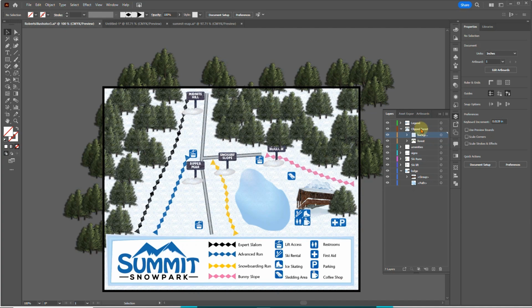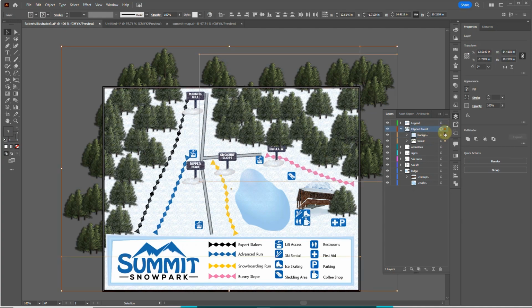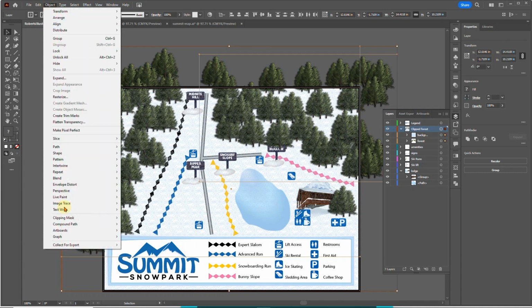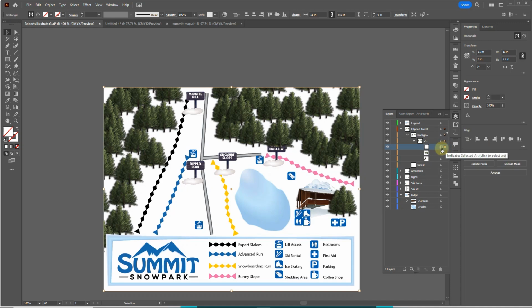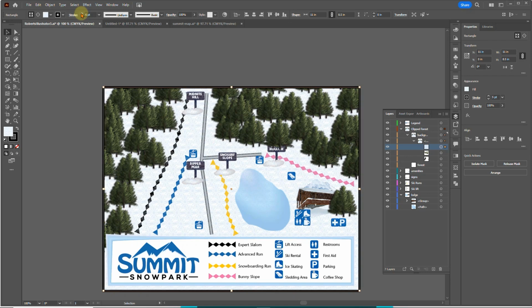So if we click right here to select all of them, and then we're going to say Object, Clipping Mask, Make. Now it clipped it, but unfortunately it took away our pattern. So let's open up this, our clipping mask. Open this up until we find the rectangle. There is the rectangle. So select just the rectangle. And we're going to go back up and say we want it to have our pattern in it, which was snowflake. And it's going to put the snowflake back. Pretty cool. And the very last thing we need to do is put the black stroke back. So black, 6 points.